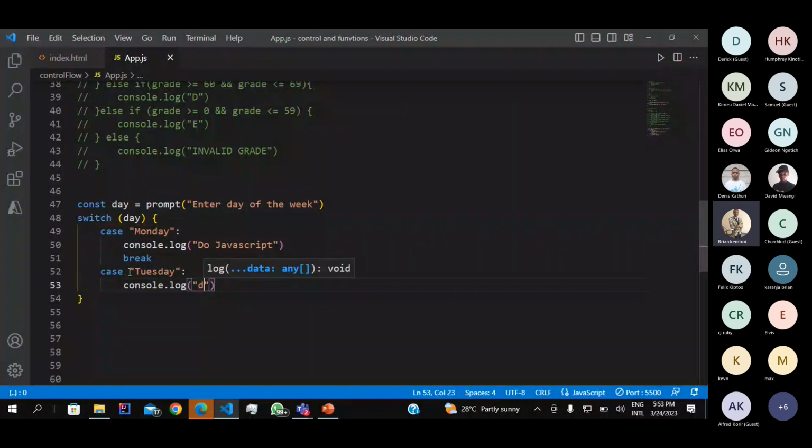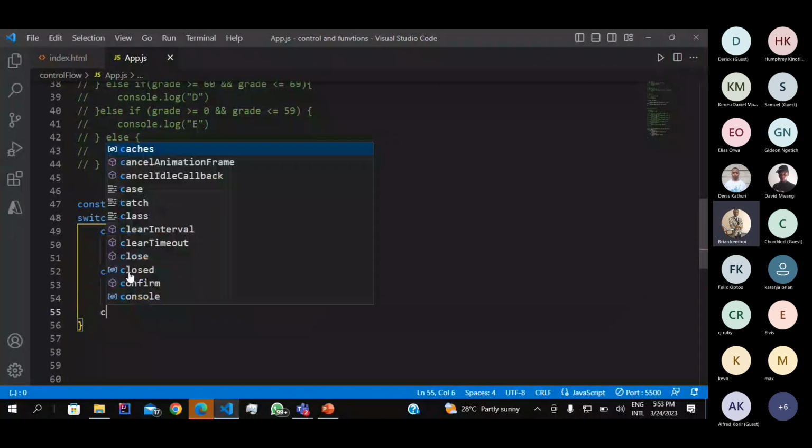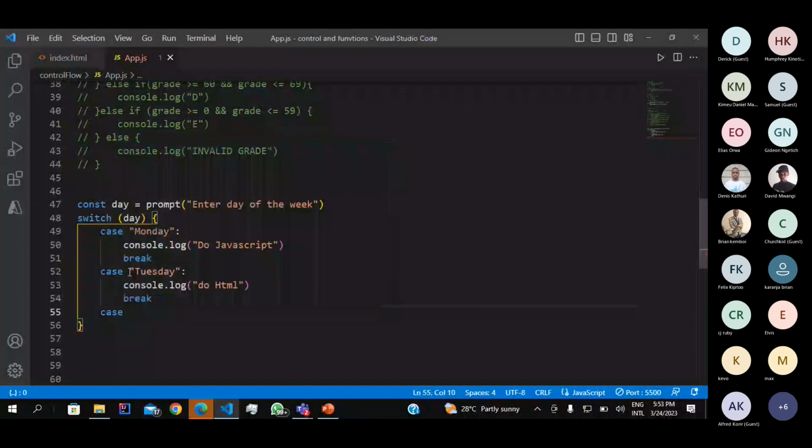Maybe you do HTML, okay, and we break out from that. So we can take another case. What if it is Wednesday?